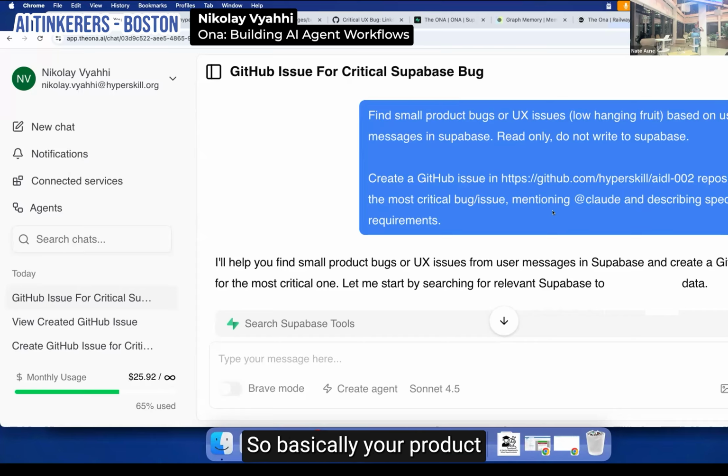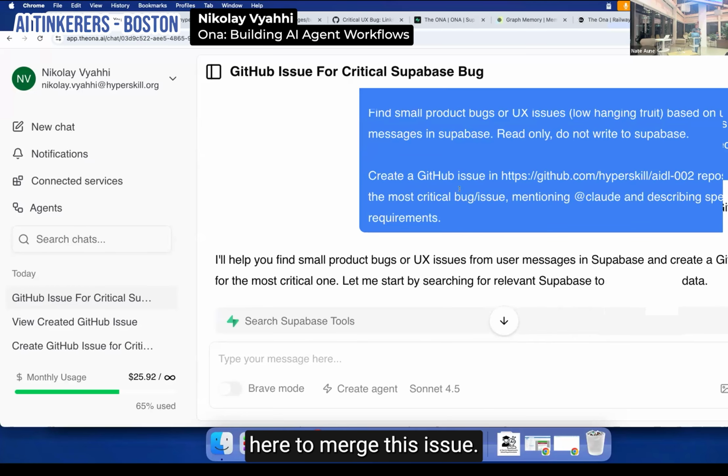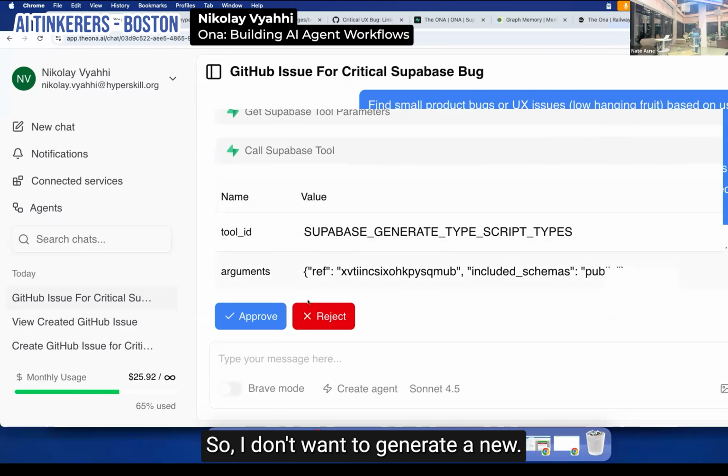So basically, your product can improve itself without humans based on the user feedback. Still, a human is needed here to merge this, so I will not merge whatever it will generate, but it's possible to merge.